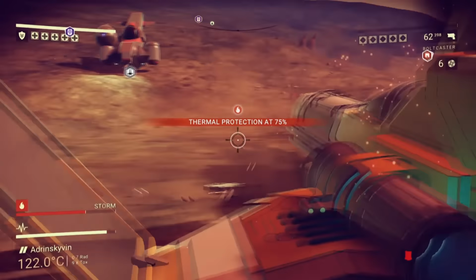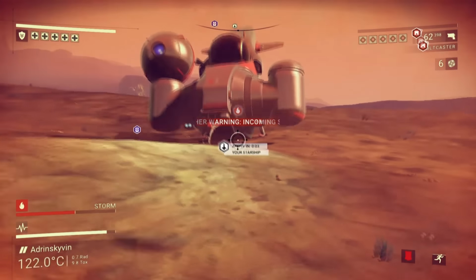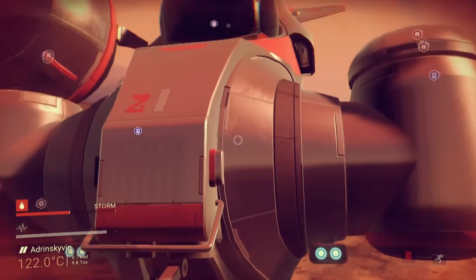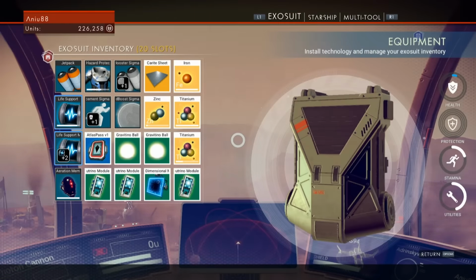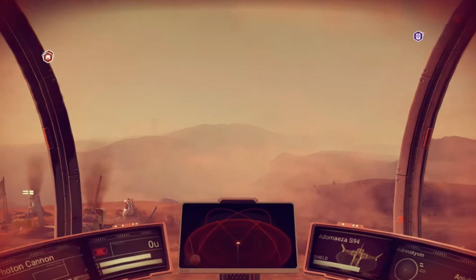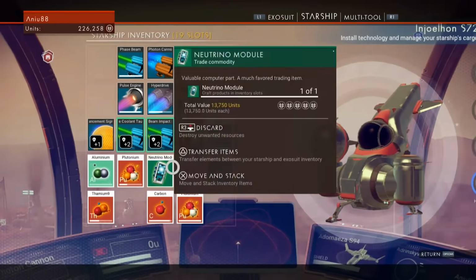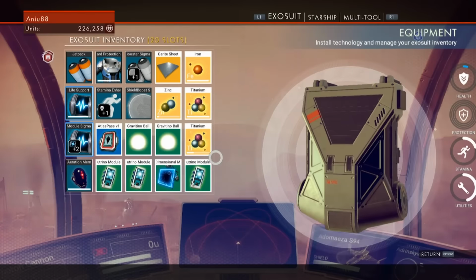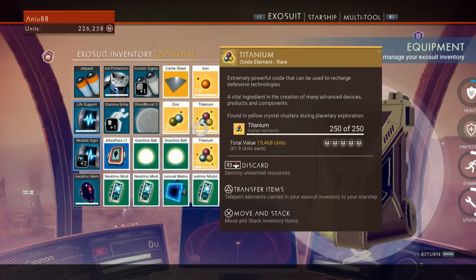Yeah. And we're in a storm. Incoming storm. Well, this kind of stinks. Of all the times to find a bunch of stuff, I need a place to sell things. And I don't have a beacon, really, to come back here. Alright, that's 13. That's 4.